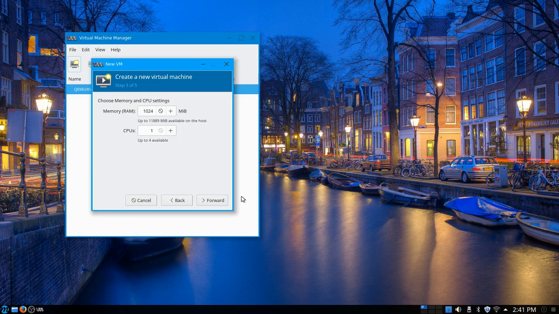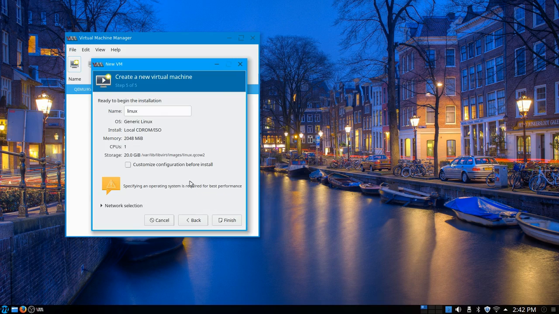All right, forward. I've got lots of memory on this system. In fact, I've got 12 gigabytes of RAM. So let's make it 2048, shall we? I'll just leave it with one CPU for now. And we're going to create a 20 gig disk. Ready, forward. And we're going to call this one OpenMandriva. This can be anything. If you wanted to call your machine Gus, or Sandy, you can call it whatever you like. This is just a name that you're going to be able to recognize it by, all right?